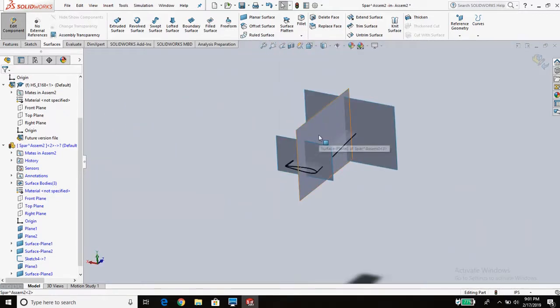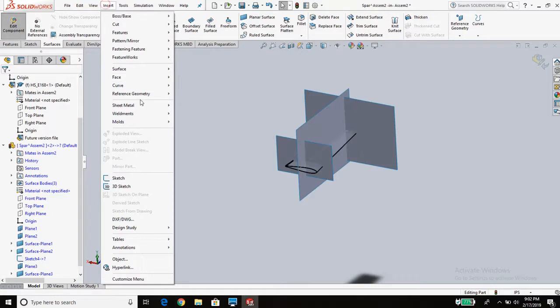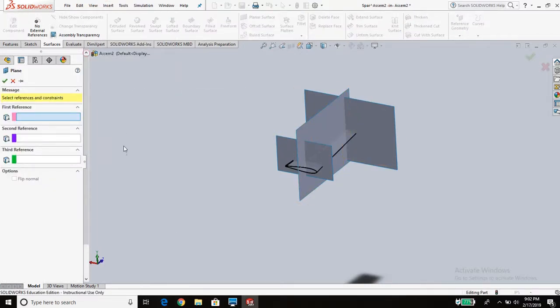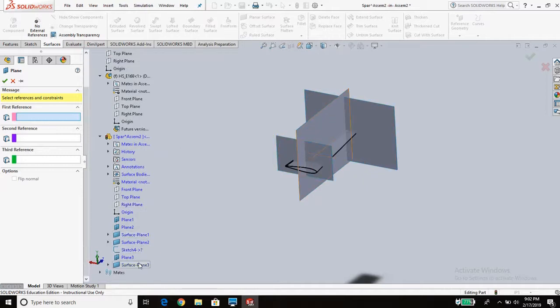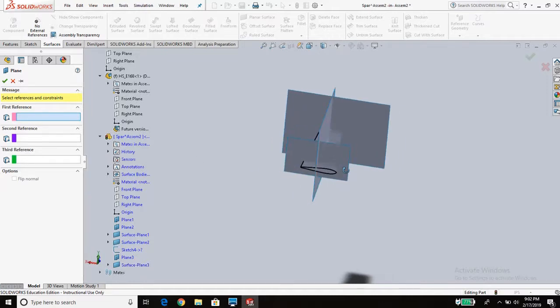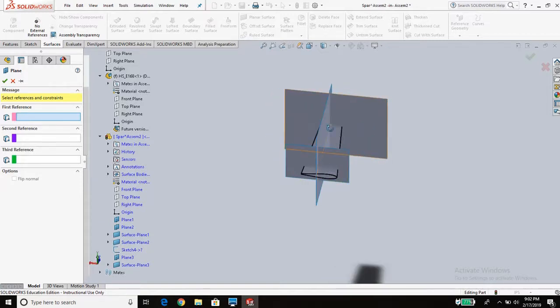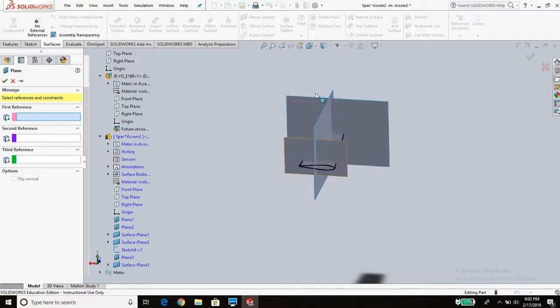One other thing we're going to want is to create one more plane. We're going to offset it from that other plane we just made. And this will be the thickness of your spar. This is an important parameter for you to calculate. Again, this is just to give you the design tools, and you need to design. Perhaps you have multiple spars. Perhaps your design doesn't look like this at all. I just want to show you the tool set.